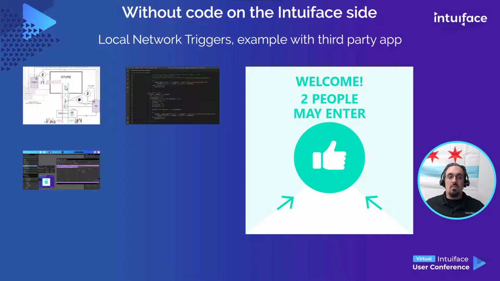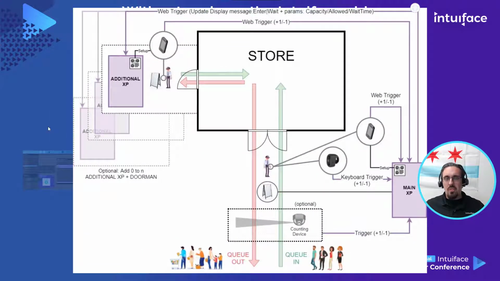This example is reusing the entrance flow management reference design that is available on our website, and which was very trendy this year, right, due to COVID-19. So basically, how to manage the entrance of a public place like a store by counting the number of people who are going in, going out, and then saying, nope, we are at capacity, please wait a few minutes. So in this case, we are going to focus actually on this part.